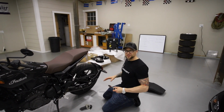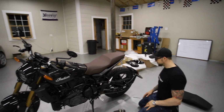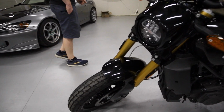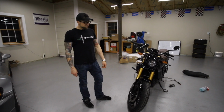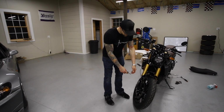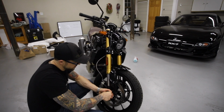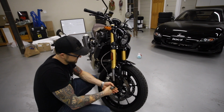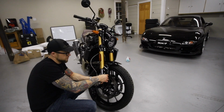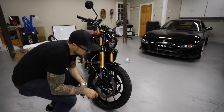Last bit, we'll finish it up with the front carbon fender, and we'll give you guys some nice beauty shots. I really like that seat. So, last bit, we're gonna change the stock front fender here to carbon. This is easy. I mean, it looks like it's gonna be easy. Just 4 Allen heads, 2 on each side. And this bike runs a 19 up front and an 18 in the rear. And these are thin tires too.